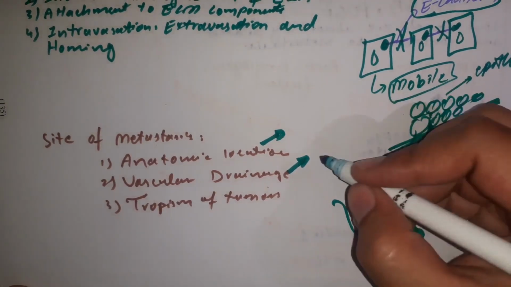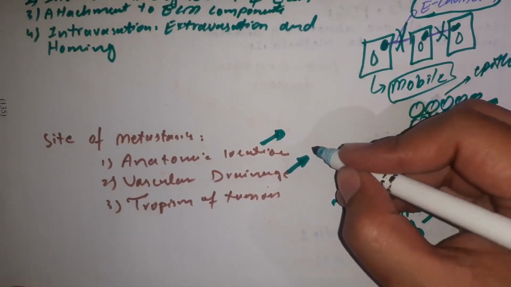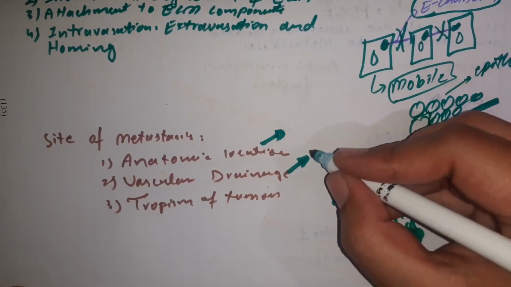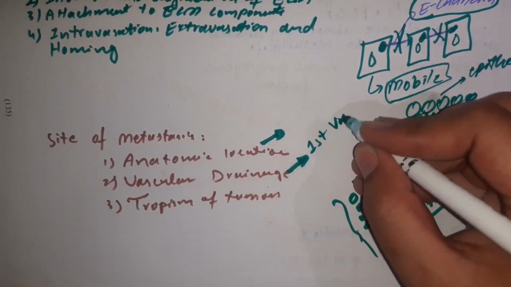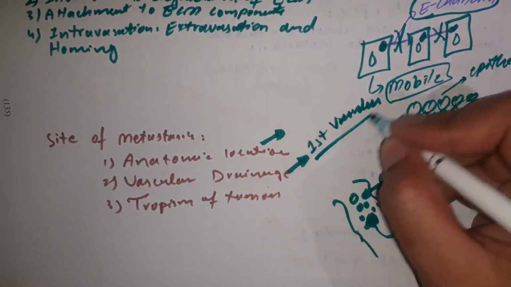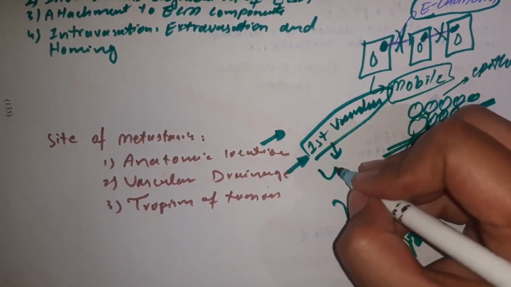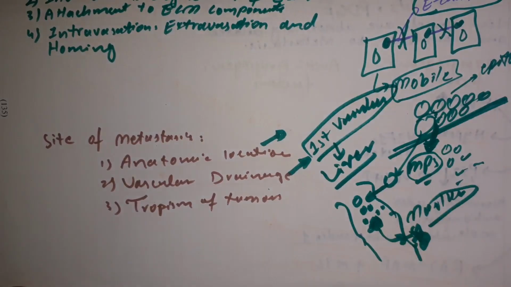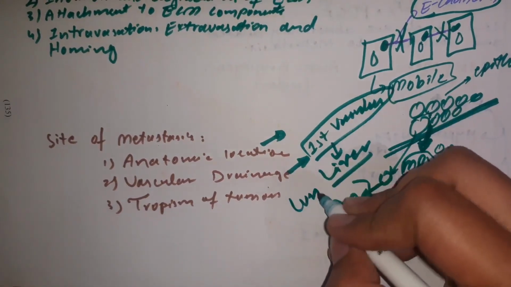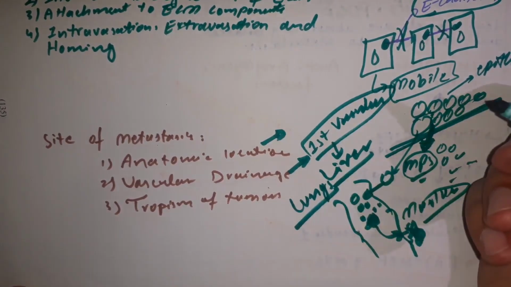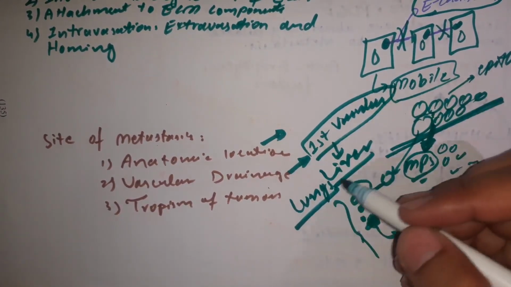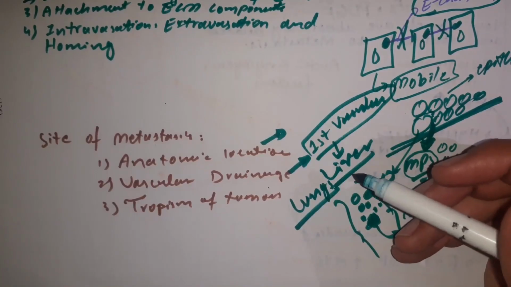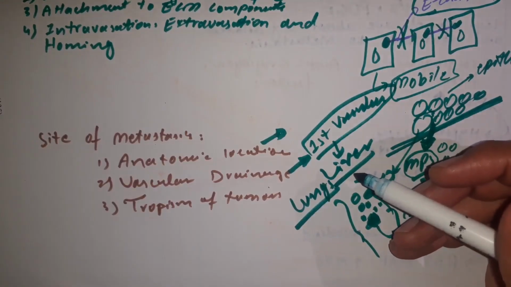In case of blood or hematogenous spread, the most common site of settlement is the first vascular bed. For example, the tumors arising from the GIT region settle into the liver because they encounter the first capillary bed in the liver. Moreover, certain tumors which enter the vena cava and go to the heart settle in the lungs because the first capillary bed they encounter is in the lungs. So lungs and the liver are the most common sites of secondary mets.